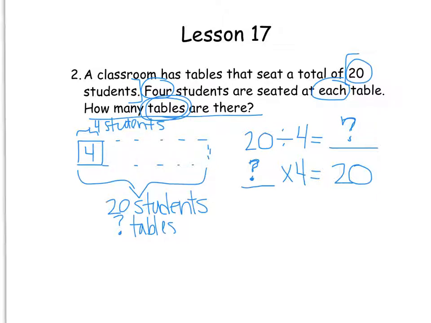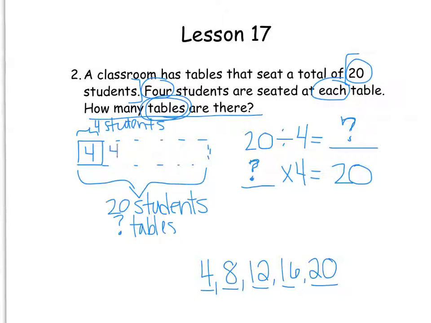To solve the division, I can add a unit of 4 to the tape diagram until I get to 20, which is just skip counting by 4. Skip counting is also a way to solve the multiplication too. The strategies are the same for both equations because you can use one to solve the other. So let's skip count by 4 until we get to 20. 4, 8, 12, 16, 20. 1, 2, 3, 4, 5. I skip counted by 4 5 times, so I know I'm going to need 5 groups.